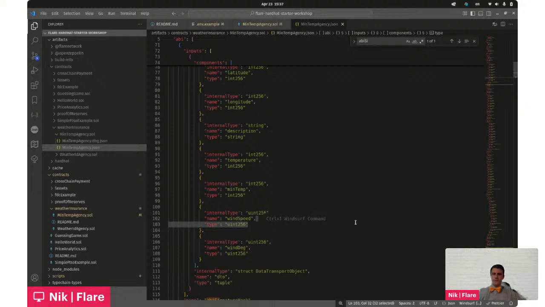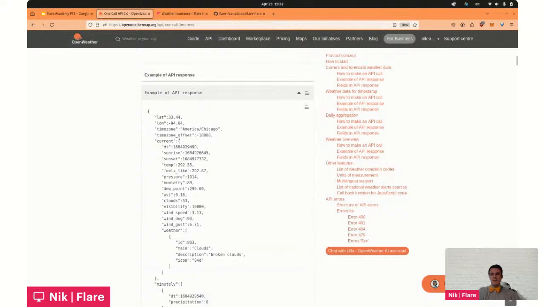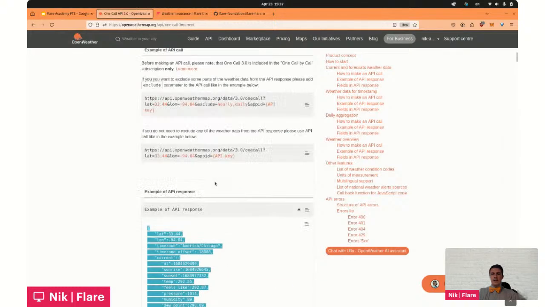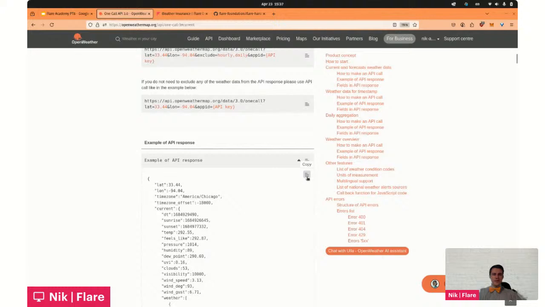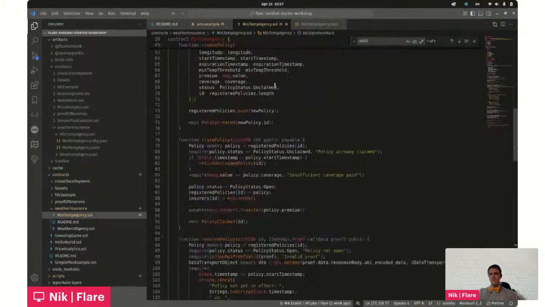There's one more thing to talk about right now, and that is how can we, after getting back something like that, extract only the things that we're interested in and make them compatible with Solidity, and basically transform them into the data transport object form, which is again something like that.